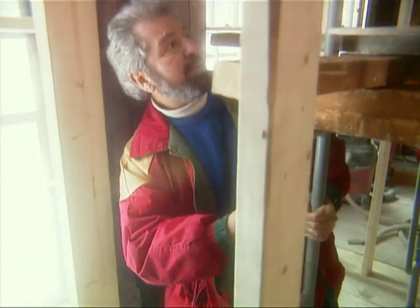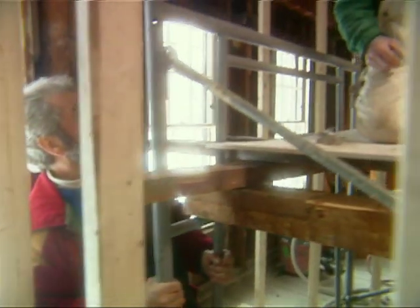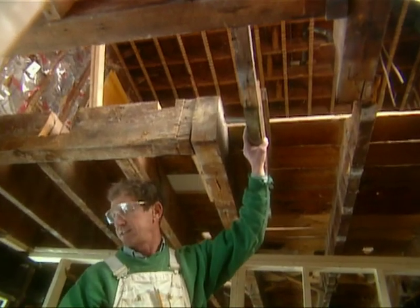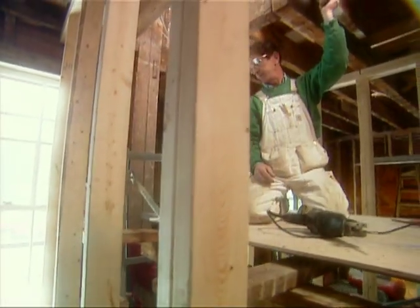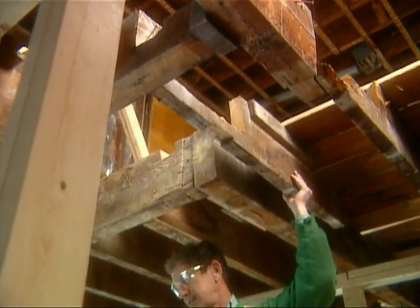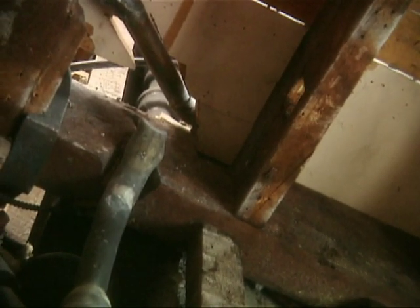Riley and Donny — Dan — from Fort Hill Construction in Boston, you guys are ready to start? We've just got our lines snapped and this is a mess up here. This was a carrying partition; it's just gone and everything is just hanging — unbelievable. It was just hidden behind the plaster ceiling. What we're going to do is take a swath right down the middle here, take it all right out, slip this beam into place, and hang everything off the beam. Many instances of situations like this come from early 20th century plumbing jobs, where a fine balloon frame from the 19th century was altered and the plumbing pipes were being hidden, as is the case directly overhead and in various places of the frame. What we look at almost a hundred years later is a mess. All right, let's get started.